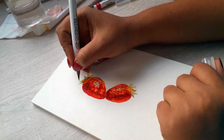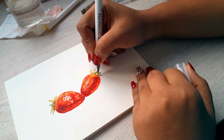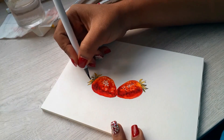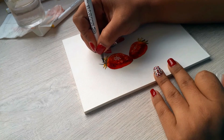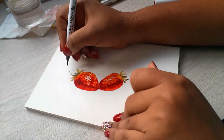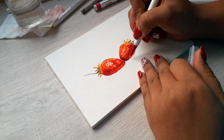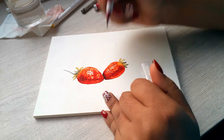I tried to use a blue color to make the greens and yellows that I used before stand out a little bit. I also decided — just as improvisation — to make it look like a branch. I don't know if that's the way strawberry branches are, but I don't care at all. I just want to make something that I feel is pretty.